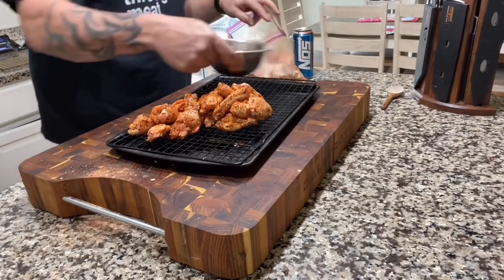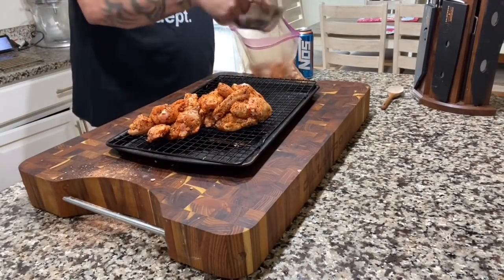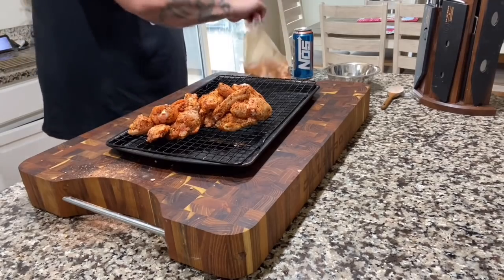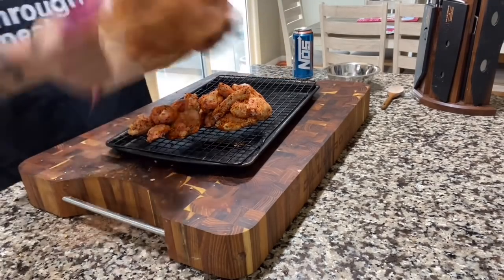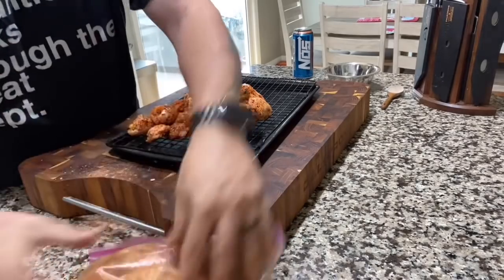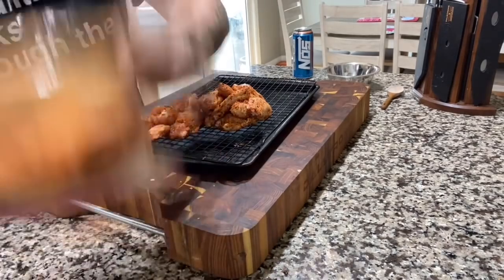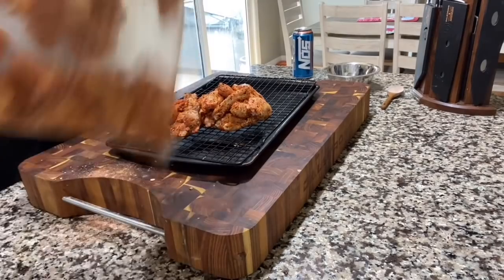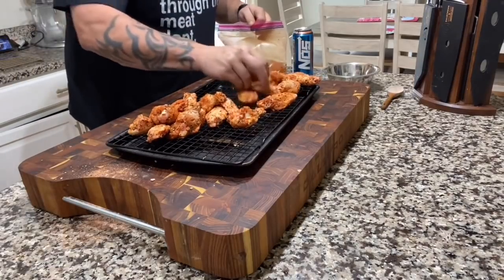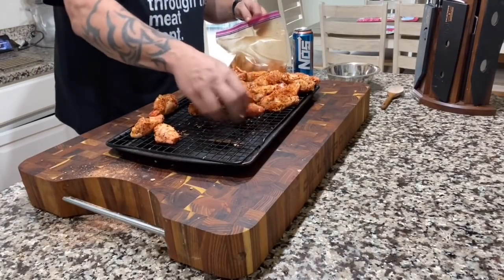Again, get a good mix going. Put another batch in there. I always save some just for touch-ups at the end. Plenty of air. Nice coat. Beautiful. Just like that, guys. All right. I'm just going to level these out best I can. Make some room.